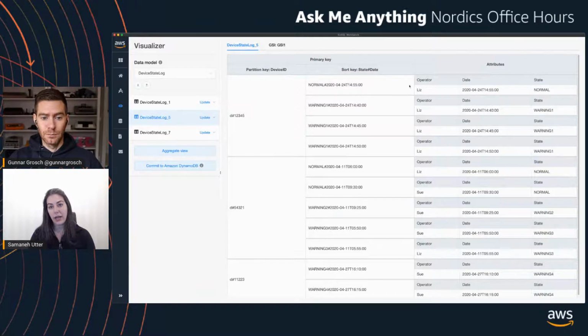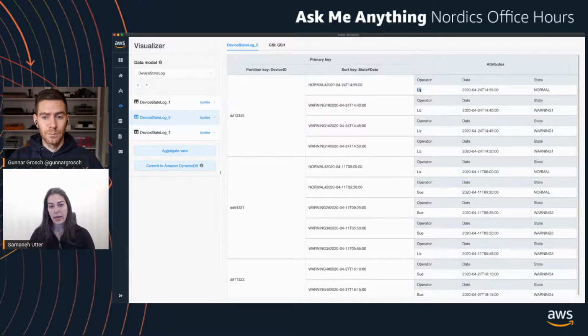You see that I have operator attributes. Let's say that when a device sends a state log, it should get assigned to an operator, because maybe they should go check on them or for any reason.